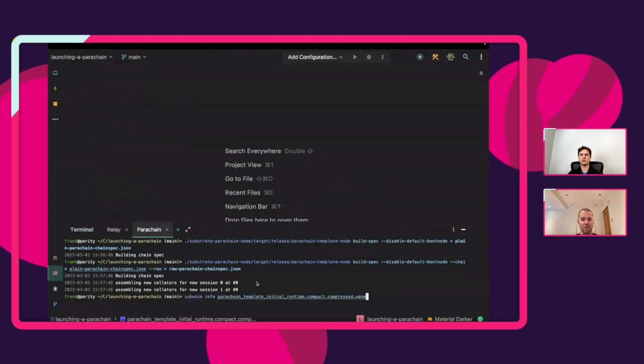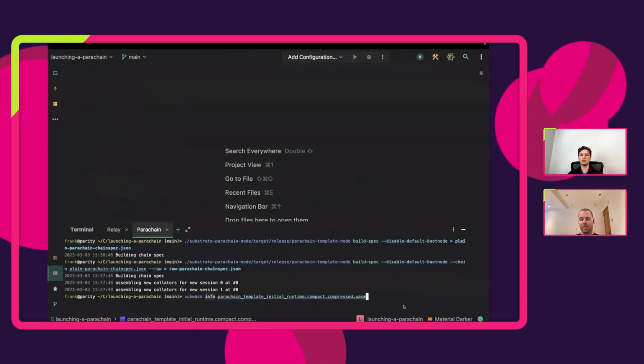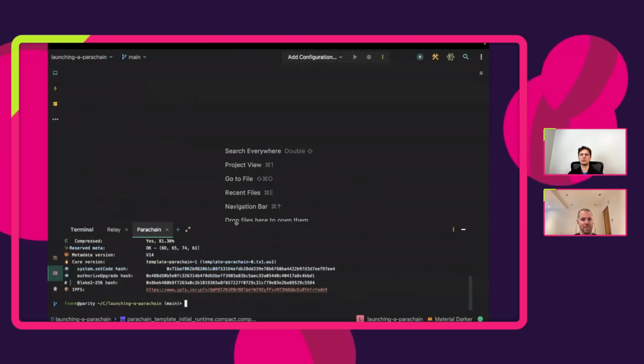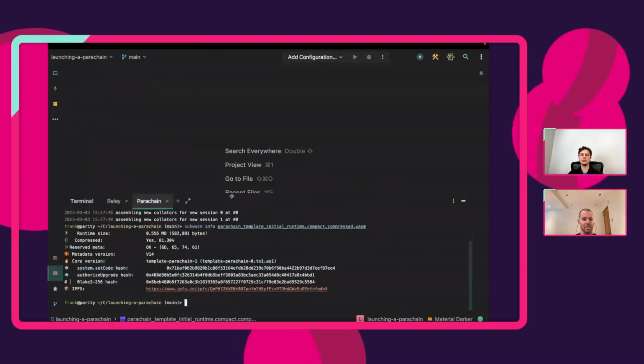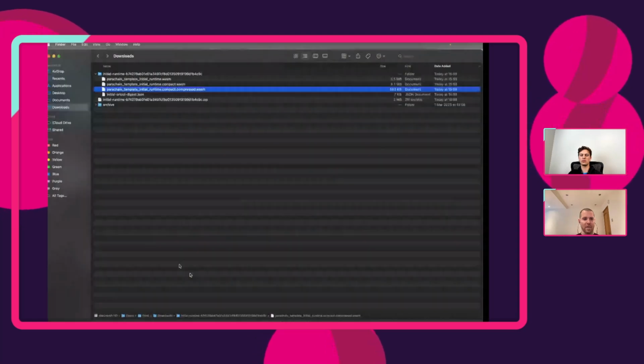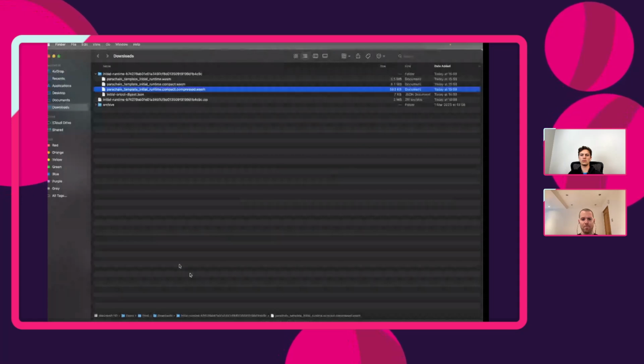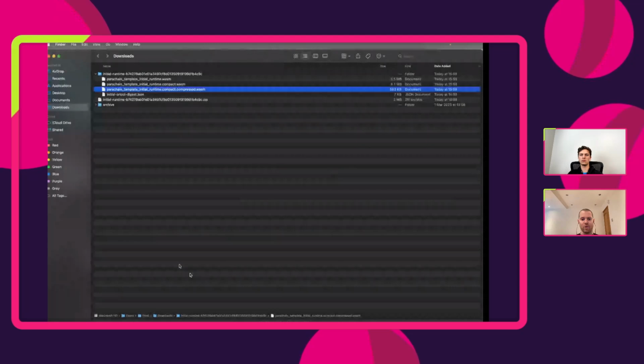So if we then use subwasm, as I mentioned, using the info subcommand and passing the name of the file, we'll then see that it provides some metadata and more importantly, some hashes. So what we can do now is just go back to the GitHub action for the initial runtime and then look at the summary. And this would be the actual output of the actual command when the SR tool runs.